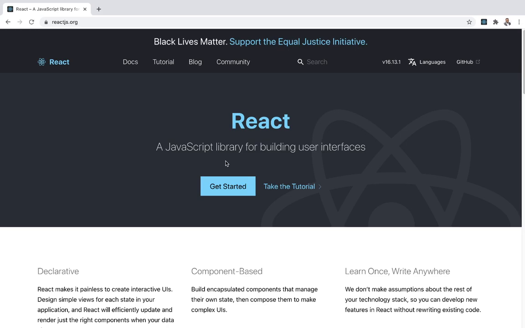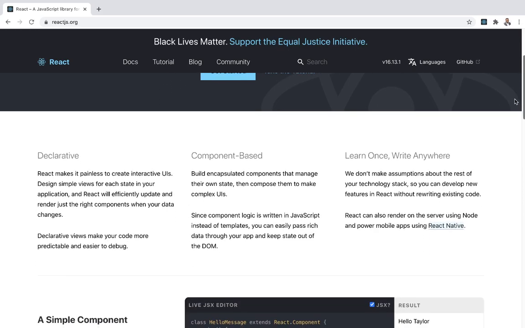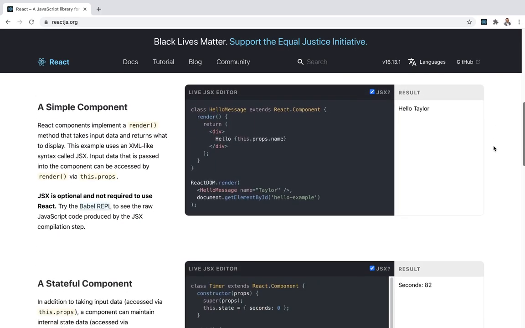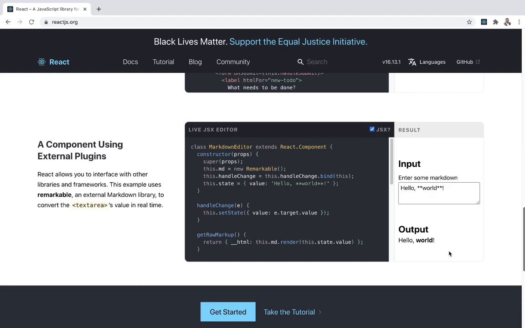All right, so what is React? Where best to explain React than the React website? You can go to reactjs.org, and it says React is a JavaScript library for building user interfaces. So you can use it to build front-end applications. It was created by a community of developers at Facebook, and Facebook's user interface is mostly built in React. It's an awesome library, and I hope you enjoy it. Basically, let's get started with React.